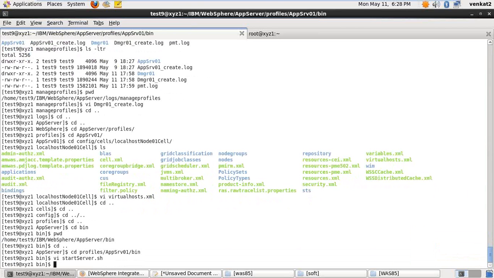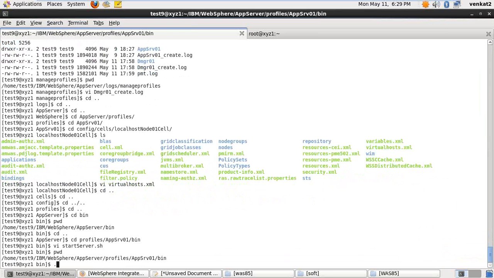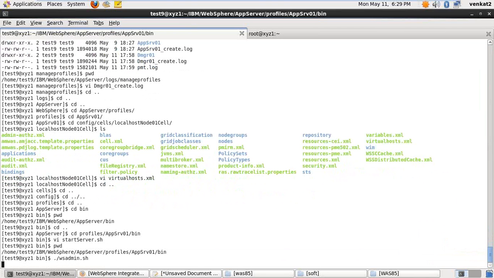Okay. So we installed two profiles. One is DMGR and one is app server. We verified that both profiles have different administrative consoles. That is an administrative client, and one more is wsadmin.sh, which is another administrative client. When you access wsadmin.sh, go to that particular profile bin. So I'm in the app server profile bin. To access wsadmin.sh, enter wsadmin.sh. We can only access the administrative clients if the server is running. If the app server is running, then only we can access either the administrative console or wsadmin.sh.